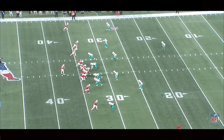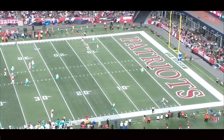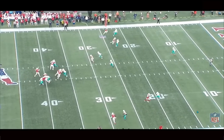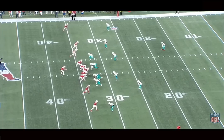Dolphins, on this first and 10 right here, this is just a really good coverage by Javon down in the slot on Kendrick Bourne. You can see everything that he brings. He can play match. Dolphins are in match cover 3 here. They're in their nickel whip package where they bring pressure, which I'll show you exactly what that is. You can see Chubb to the strength, because they're in 3x2, ends up dropping and just being an extra hook defender. He's that bonus hook. And then they bring the linebacker Long on a blitz forward to this side.